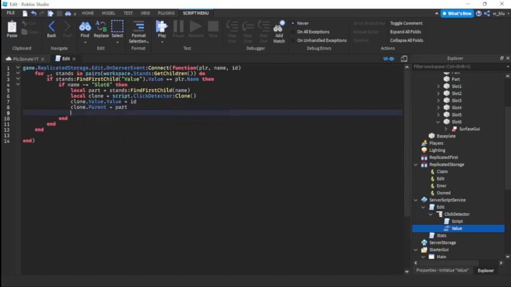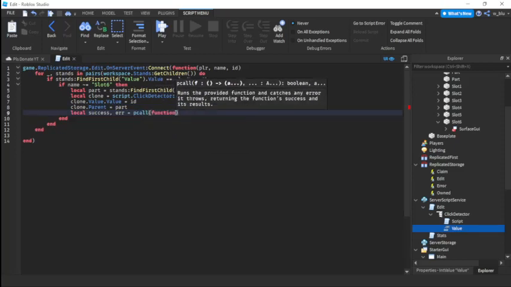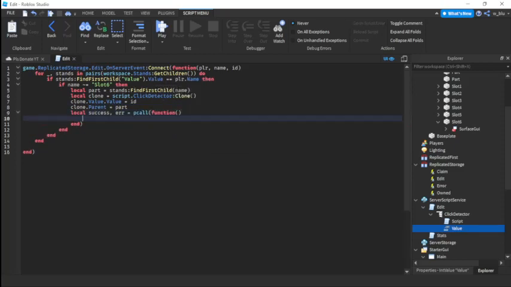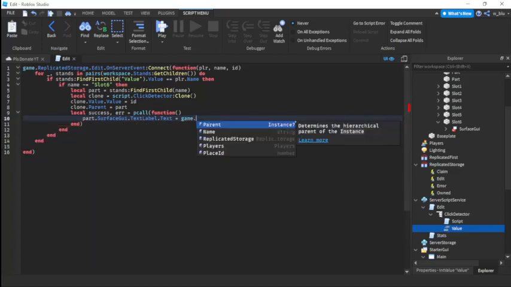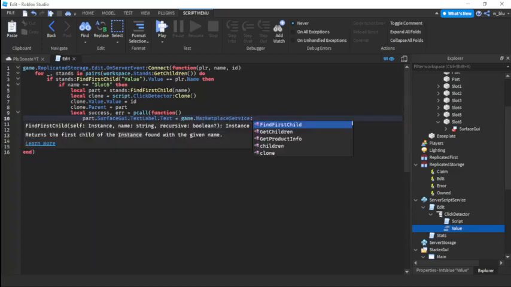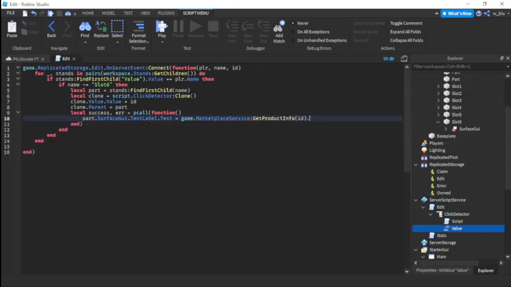Then we're going to do local success, error equals pcall(function) again. Then part.SurfaceGui.TextLabel.Text equals game.MarketplaceService:GetProductInfo(ID).PriceInRobux, with the speech marks, a space, R, and the dollar symbol. So we'll show the dollar symbol.